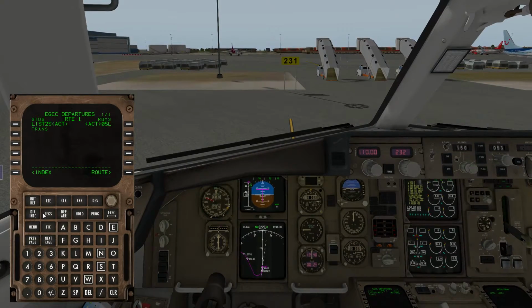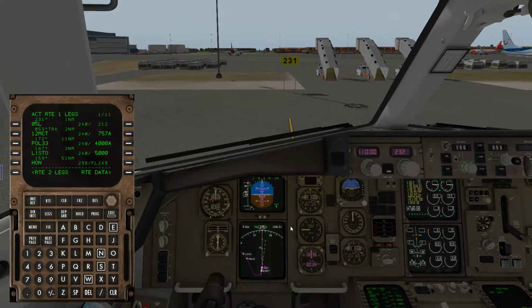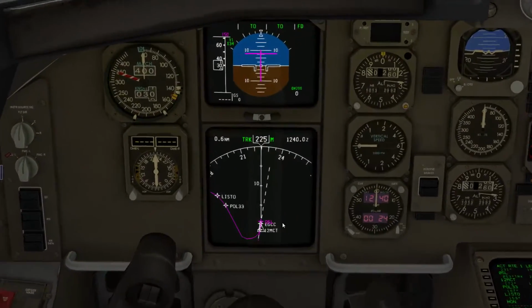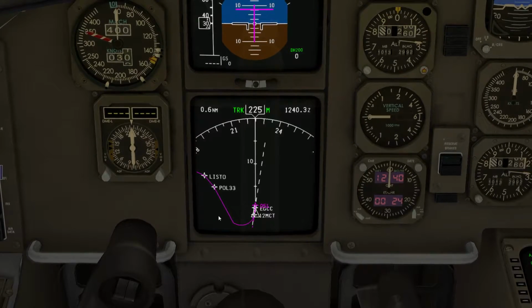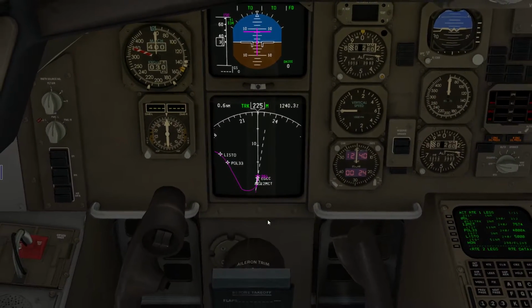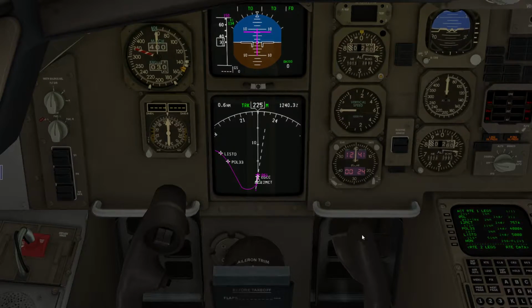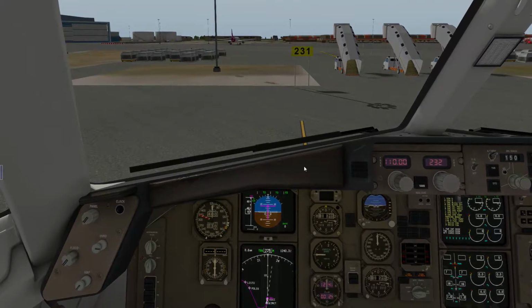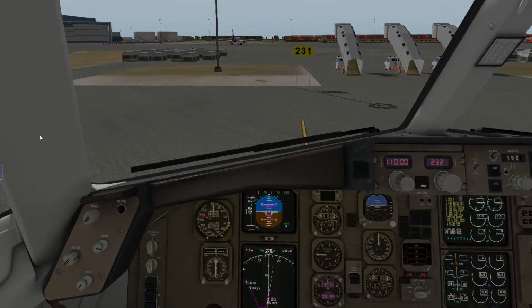I had to delete a few points in the legs page and merge them around so that we got a nice curve after our departure, because it is slightly kind of wibbly wobbly. I think that is really because of out of date nav data or something like that. Either way, at this point we assume we have IFR clearance to Palermo.